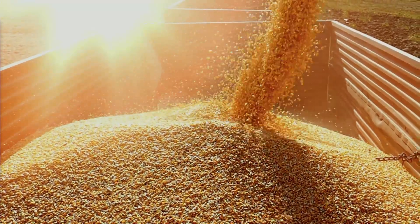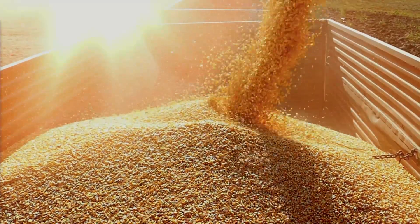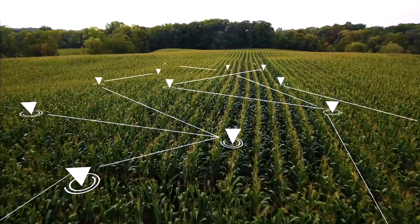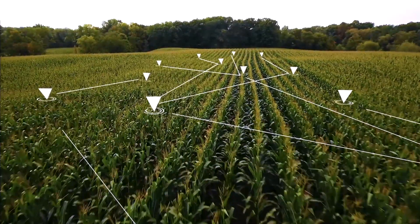So why aren't all farmers doing this? Implementing these sustainable practices right takes time and effort, and if you don't get it right, you can impact yield — and that's the farmer's key revenue. Yield is pretty easy to measure: you harvest the grain, it goes on a scale, you weigh it, you get paid. How can we make it that easy for farmers to measure the sustainability of their farming and get paid for it? First, we need to find ways to measure the ecosystem impacts — the CO2 emissions, the carbon in the soil, the water — but measuring molecules in a field is hard, especially trying to do it cost effectively.